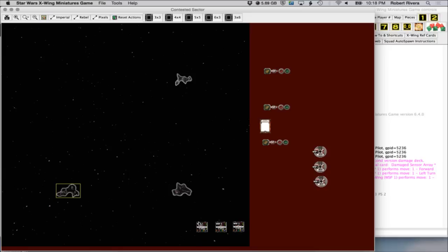But I know, because I play a lot, that if I do a 3-speed, I'm usually going to end up here. You look at it, okay, 1, 2, 3. You count your ship spaces where you're going to be. Same thing for your turns and your bank turns. If I bank my turn, I know my ship's going to be right here to the left. If I do a 1 left, I know my K-wings don't have it, but you get the point. And the same thing for large base. All those space references, one of the biggest things you have to learn to fly X-Wing, it's the exact same. It's just now 2-dimensional instead of 3-dimensional.